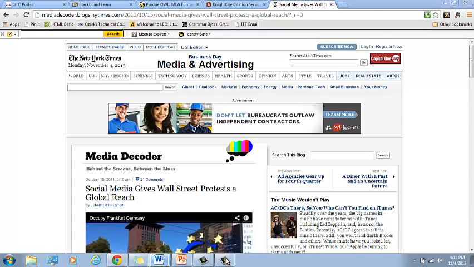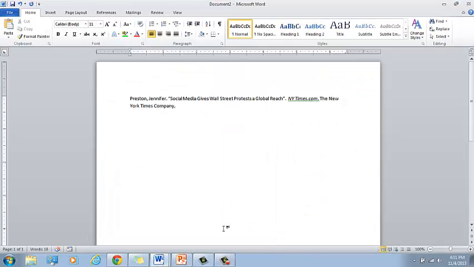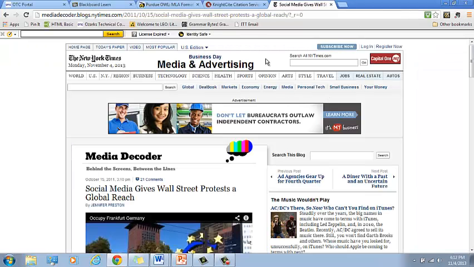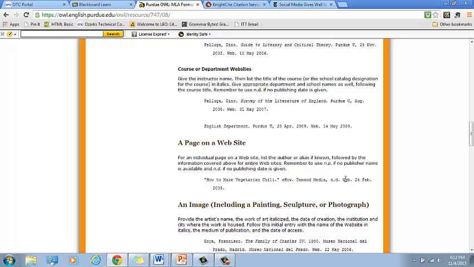Okay, so let's go back here. Remember in MLA, the date's always the day first, so 15 October 2011. Okay, so we got that in there. Now let's flip back here. The next thing, it says web right here. This is going to be your medium of publication. It's typically either web or print. I'm guessing for most of yours, it's going to be web.